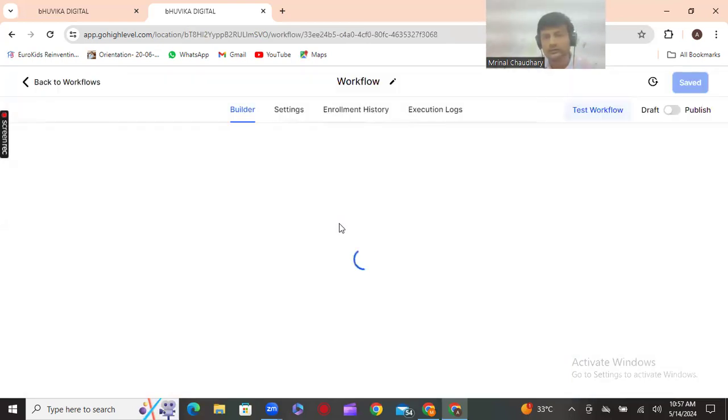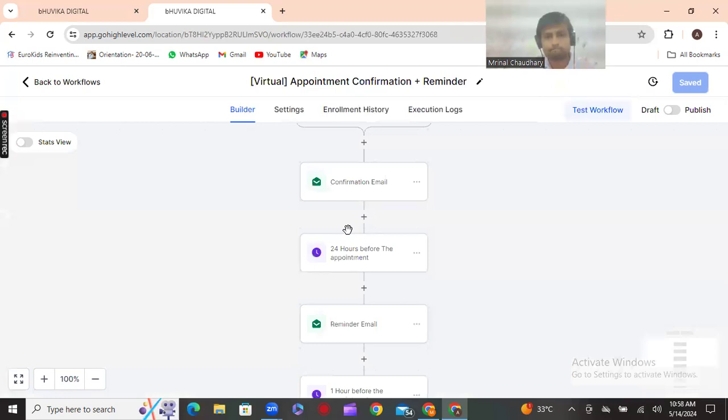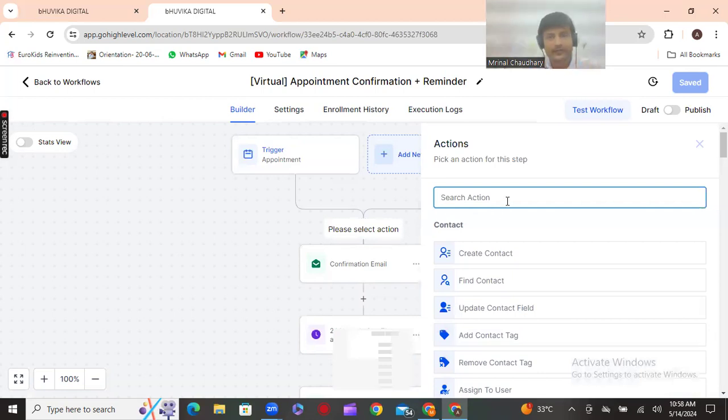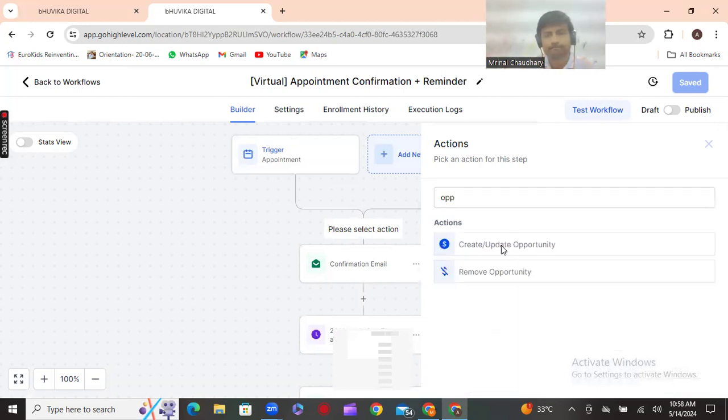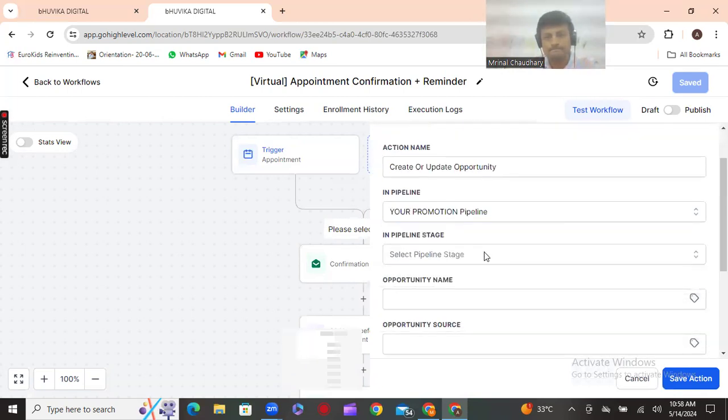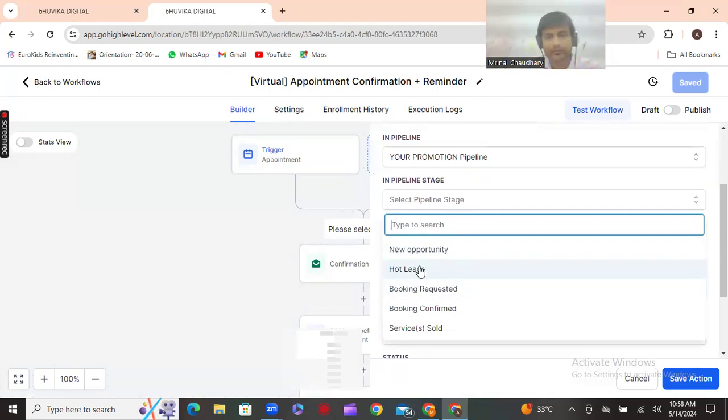Now inside this appointment confirmation workflow, I will add update opportunity.